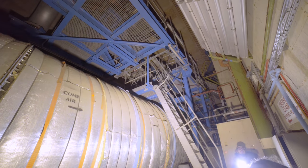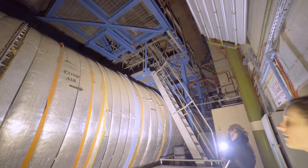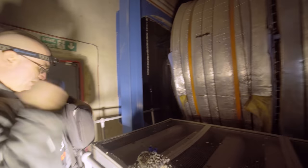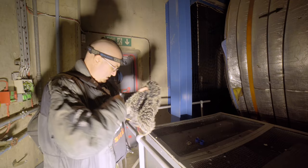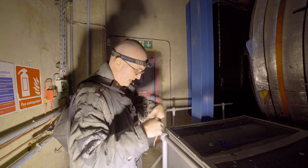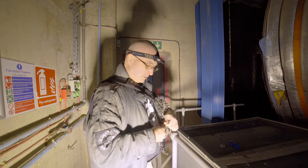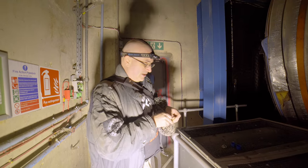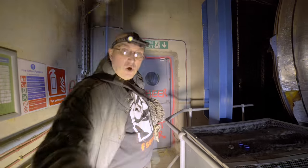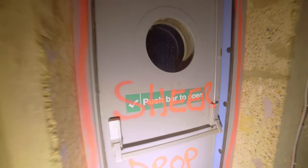Bit hot, otherwise. I don't think that door was locked. I think it was just stiff. That door that we went through hadn't been opened in forever. So I'm just going to tie my hat off so I don't have to wear it because I'm sweating. The trouble is, I've got all my thermals on and they're just right for outside, but once you come inside, you don't want to have them on. But I'd rather be warm than cold, because last time I was cold, I got a bad back for a week, so not good. So it says drop, do not enter.